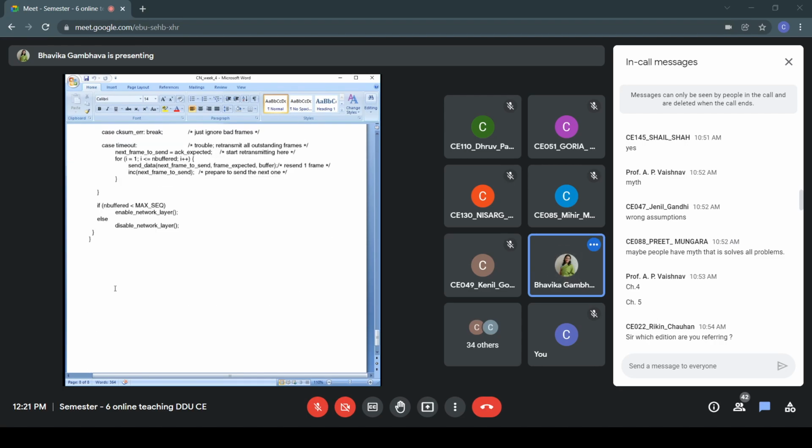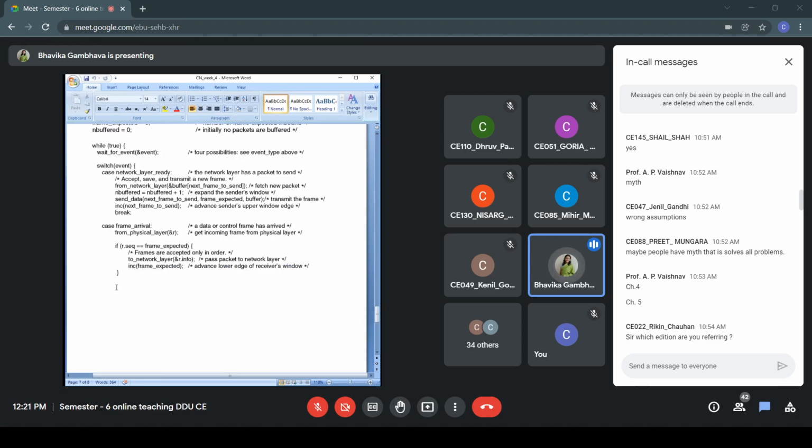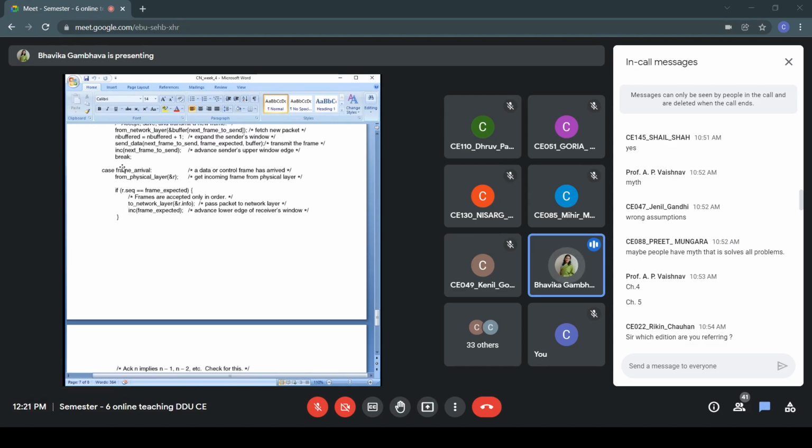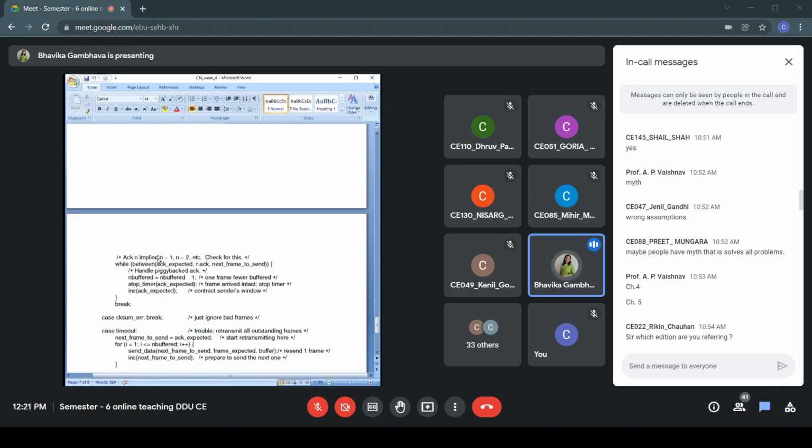So that's it. Okay. So very briefly, let me repeat. If the event is network layer ready, read from the network layer, increment n buffered, construct a frame, send it. If it is frame arrival, if sequence number is okay, then put that to the network layer, expect the next frame. If acknowledgement is okay, stop the timer, n buffered is reduced by 1 and expect the next acknowledgement.